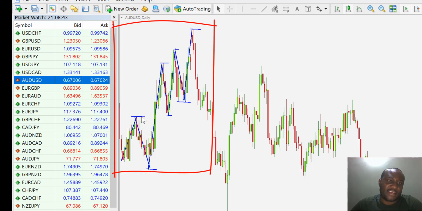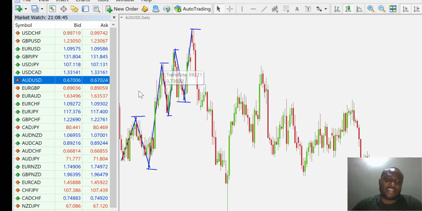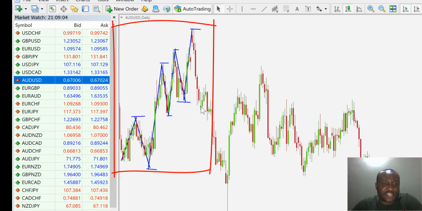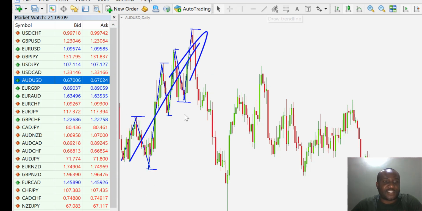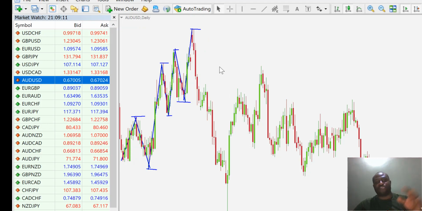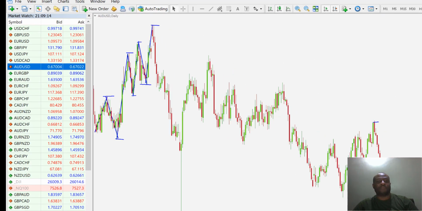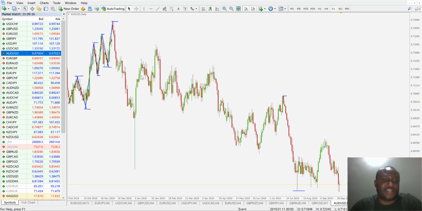That was a high, that was the next high, and it's higher than that one, so 2 highs, and then the next high higher than that one, 3 highs, next high higher than that one, 4 highs. And what about the lows? You can see that low there, and the next one was higher than it, the next one was higher than it, and you can see clearly that in this small section here we have an uptrend. So you can have in a small section an uptrend and ignore everything else happening, or you can take the whole thing and just look at it.